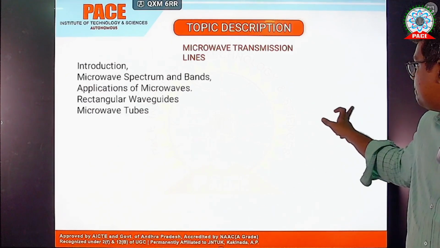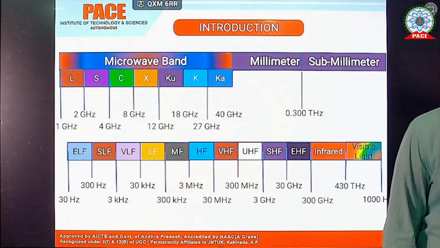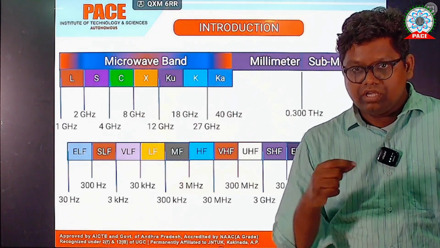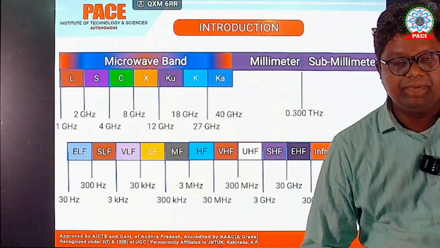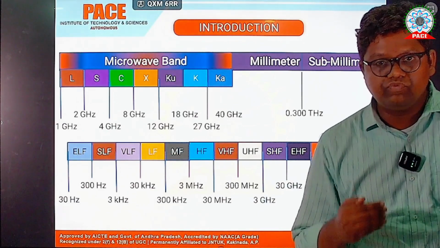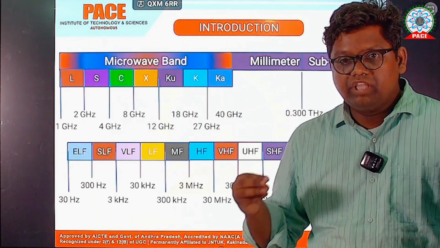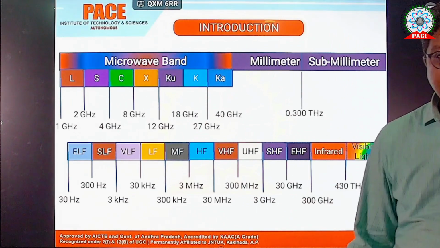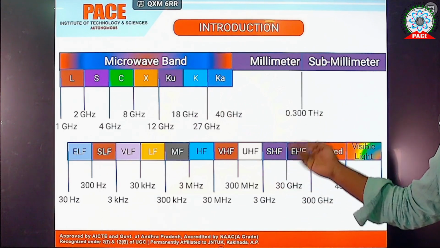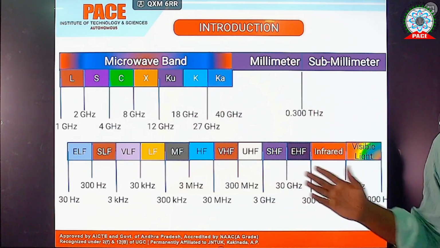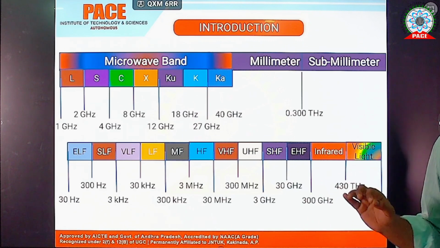So coming to the bands, these are the microwave bands. The word microwave tends to say that it works in the gigahertz range. These gigahertz range frequencies will be seen in the day-to-day scenario. We will be using our Bluetooth, we will be using our Wi-Fi, we will be using our WiMAX, everything which is using microwave devices. If you see here, the microwave bands are divided into so many types: L band, S band, C band, X band, Ku band, K band, Ka band, etc. All these bands have some specific ranges. These bands work for certain applications.